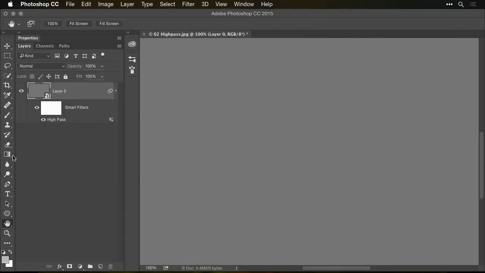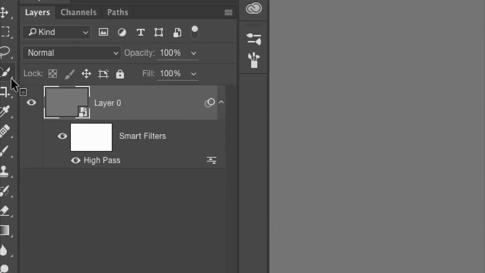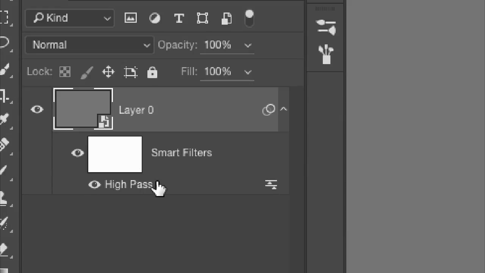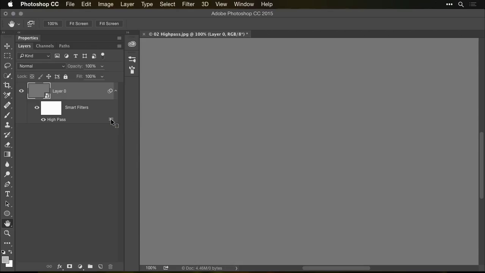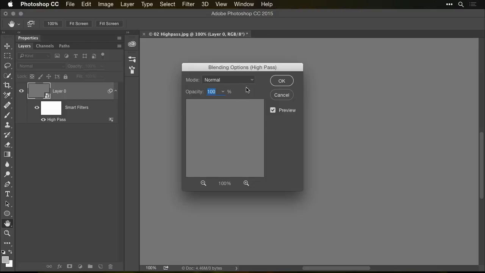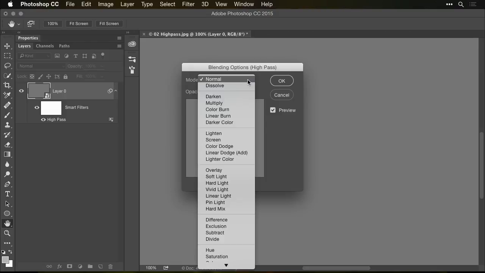Click OK. So now if you look in my Layers panel, I did Filter, Other, High Pass. Here's my layer. There's the filter being applied. And do you see this little symbol on the right? I'm going to double click on that symbol. And it will allow me to choose a blending mode.